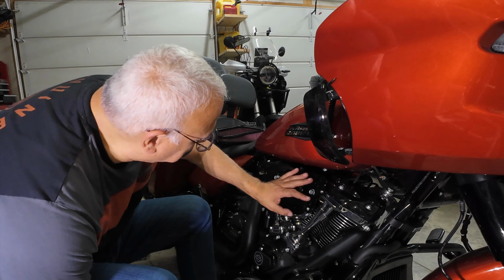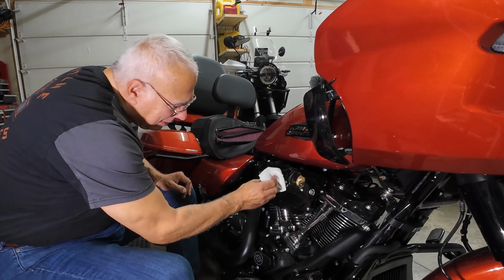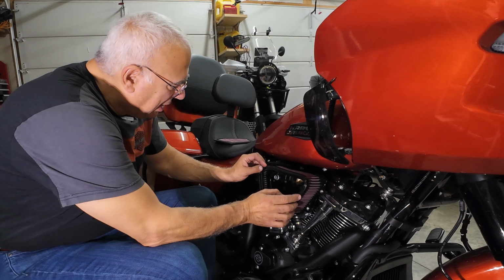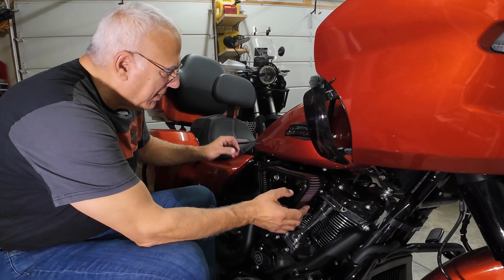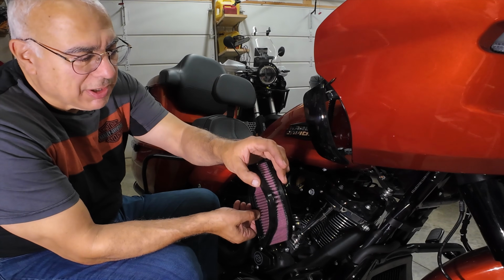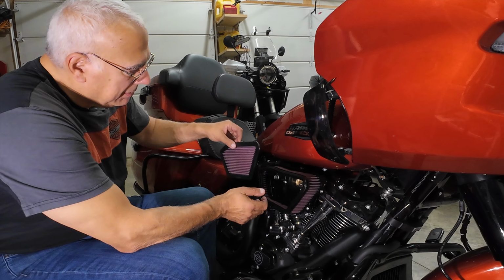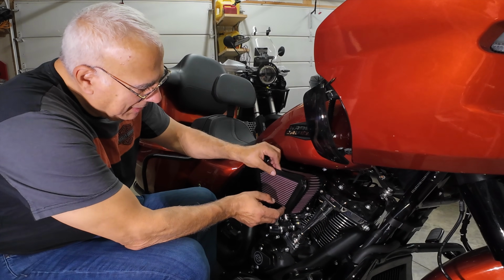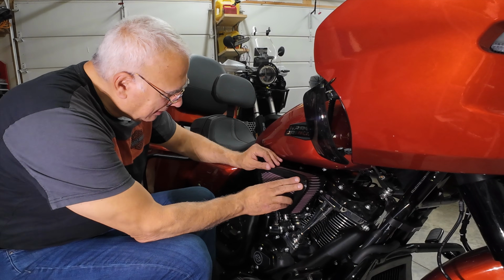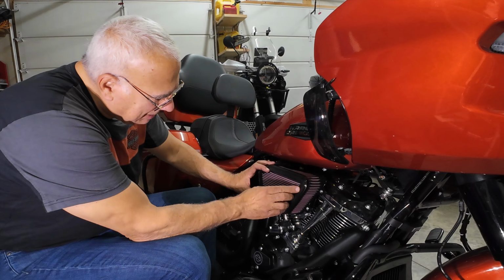I want to give this back plate one more wipe down. It didn't have a lot of dust on it, but I want to get it as clean as possible. Starting to see it come to shape. That's the perimeter air filter, the big V. And again, it's wider in the front, the wedge, they call it extreme wedge, narrower in the back. And this end cap filter goes in, and I think these are all K&N filters, which are a high quality filter. That gets nested inside the perimeter filter like that.